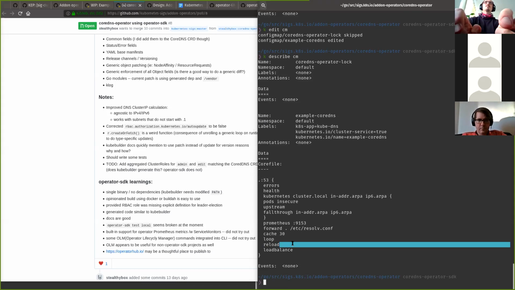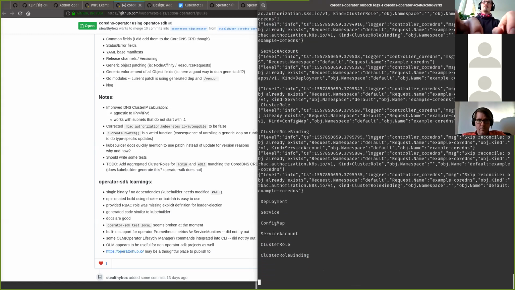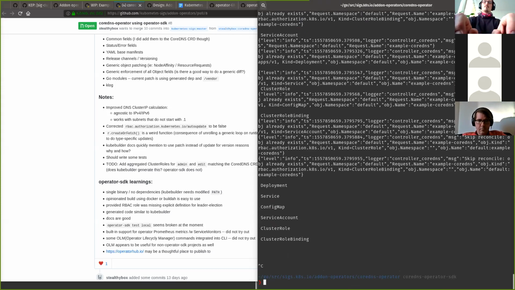Well, it sounds like in this context, it would make sense to say that that option could be something that the operator must enforce, because otherwise the config map is kind of useless, right? Yeah, I mean, the config map is basically the only way to configure CoreDNS with Kubernetes primitives, using a Corefile mounted. But versioning the config map and hashing the contents and then naming it after the hash and then updating the deployment is something that the operator could do with probably another 20 lines of code, I think.